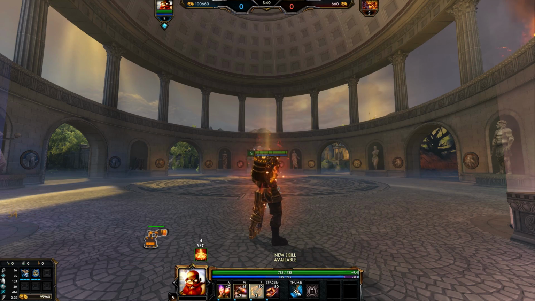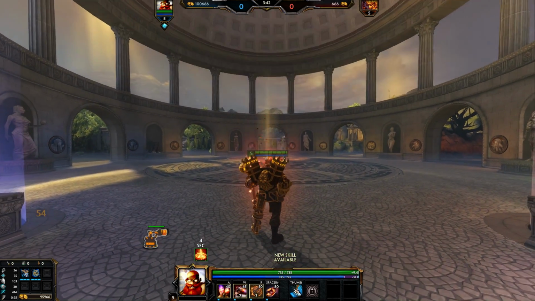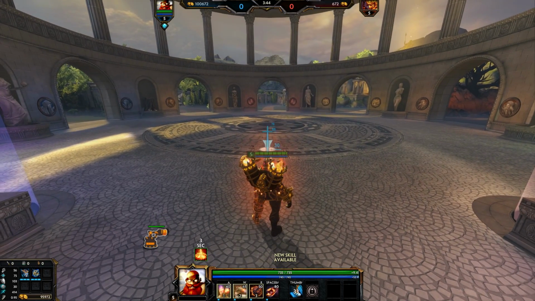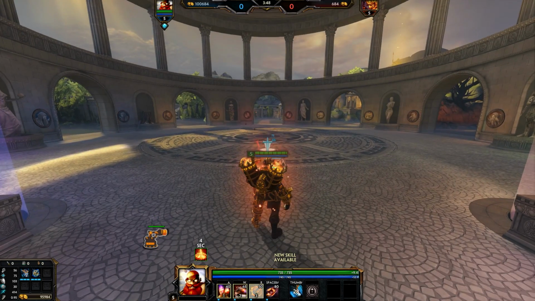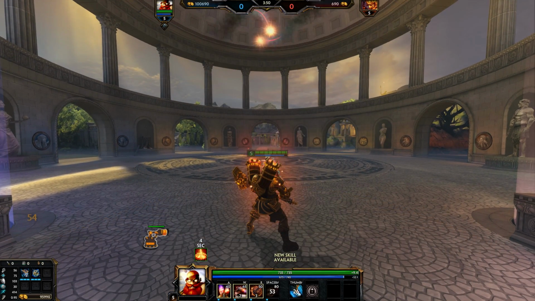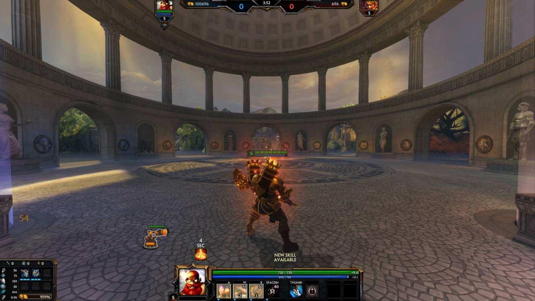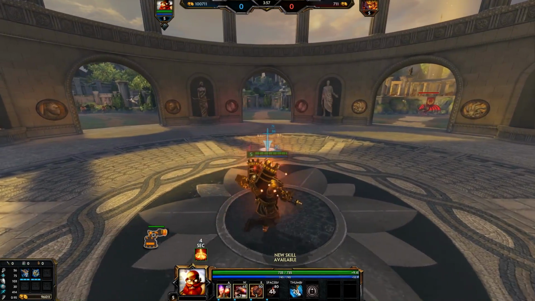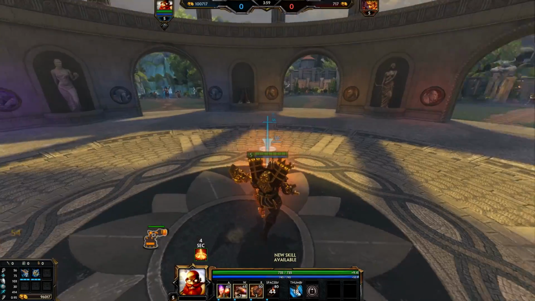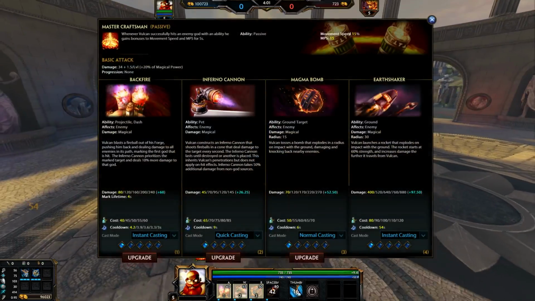With quick cast, it's a little more complex because, once again, I can move around, but I'm not as free in my movements, depending on my key bindings especially. With instant cast, the aim is gone. You can still aim past the point of where the target is, as you can see here, but it's absolutely horrible to aim that way because you have no idea where exactly you're aiming at that point unless you've played the character for a very, very long time.